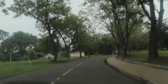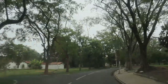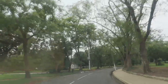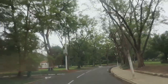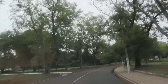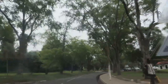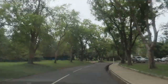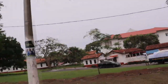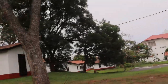Feel free to compare. So when I visited that, I came back and a lot of people were telling me in the comment section, hey Lily, you need to see the University of Ghana. So I became confused, like, what is going on. Okay, so finally I made it here, so let us go and see. I want to feed my curiosity. So keep on watching and don't forget to like the video.